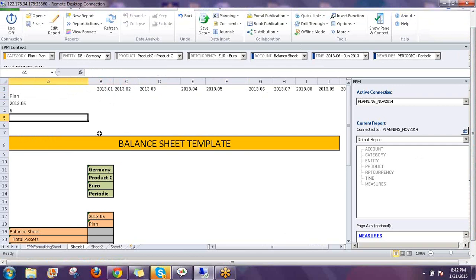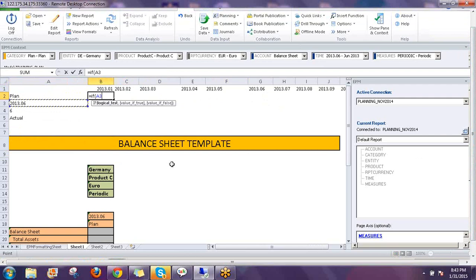And here always the actual is constant, because whatever current month I am selecting, from that onwards the plan or forecast should start, and from previous months it should show actual. So actual is a constant value. I am directly typing the actual member here, and I can use the Excel formula: if the month selected by the user, which is from the context, is greater than the month which is above, then it is actual data. Otherwise it is the user selection category, that is plan.